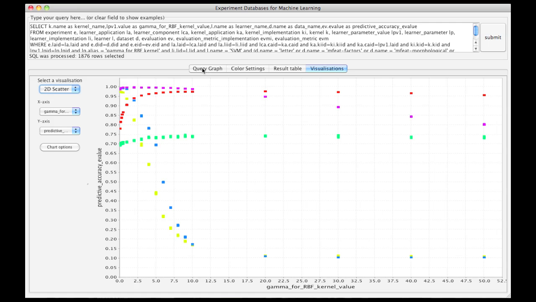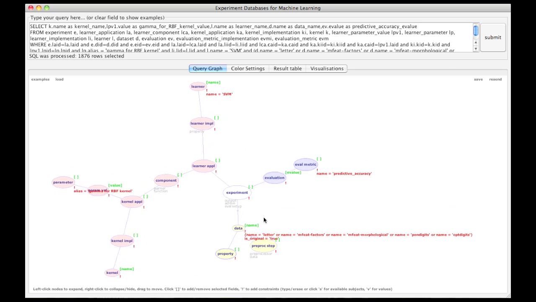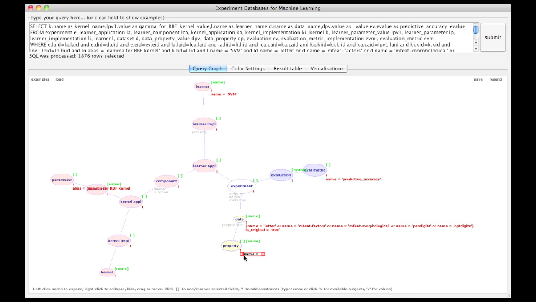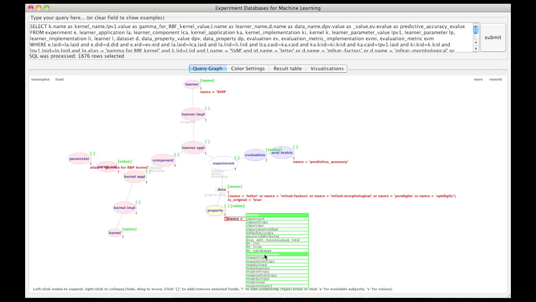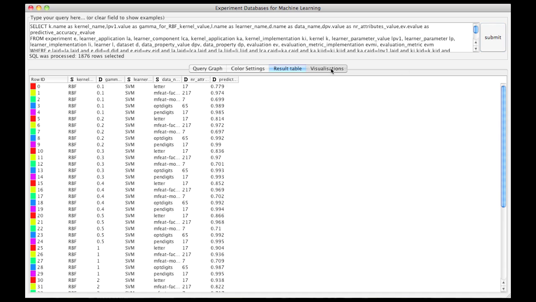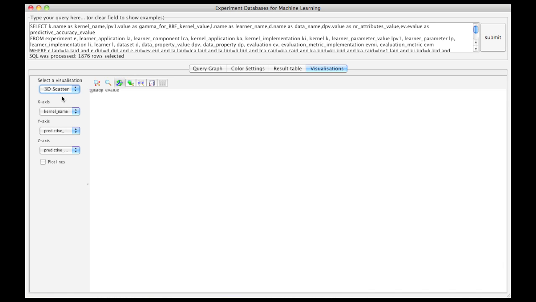Well, to do that, I can go back to my query graph and I can ask for properties of the datasets. Okay, I'll move this. And then I can again ask for the properties of the dataset. So let's say I ask for the number of attributes. There you go. I submit it again. I'll visualize it, and then I will need 3 dimensions.